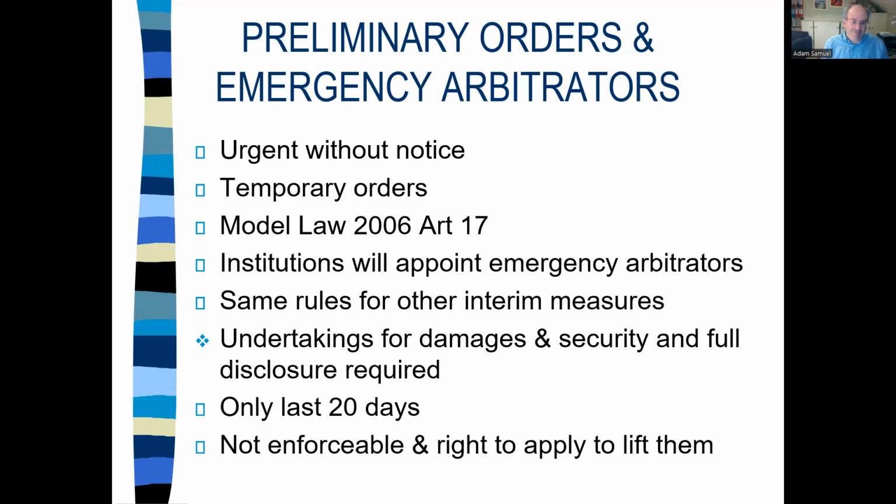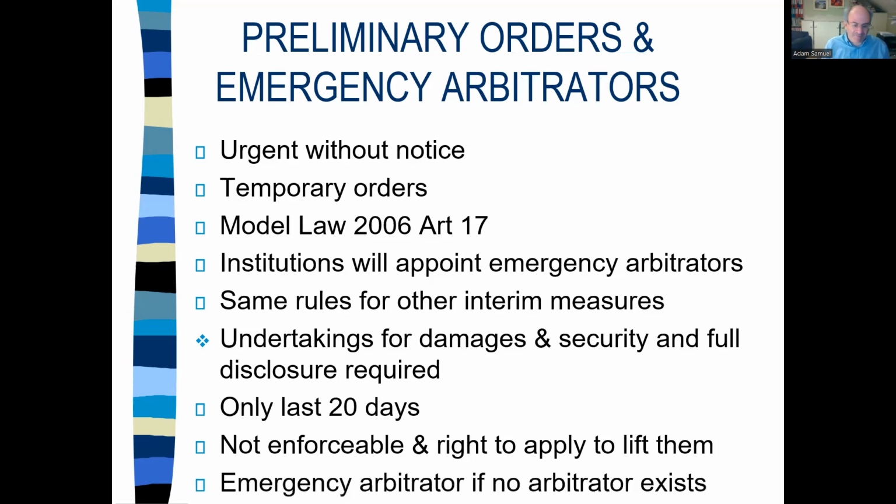Again, if you have agreed to institutional arbitration, then you can get the emergency arbitrator to make an order and get it converted into a judgment straight away by saying to the judge, look, this is what the arbitrator's ordered, I'd like the same order from you. And that can certainly help.